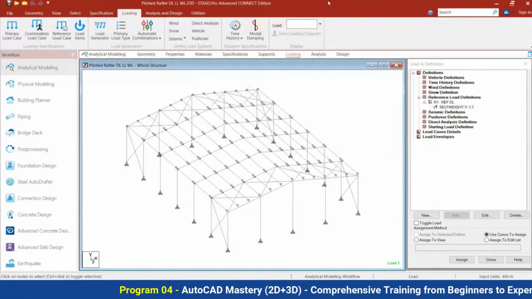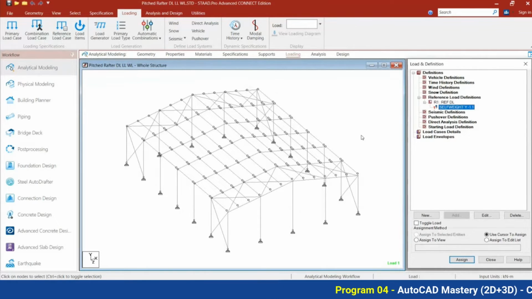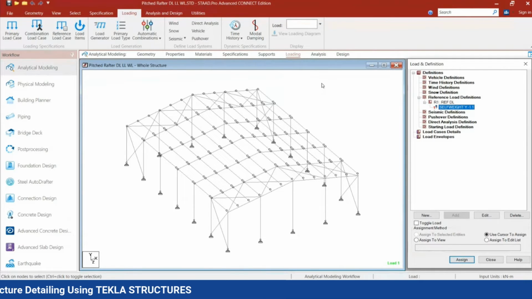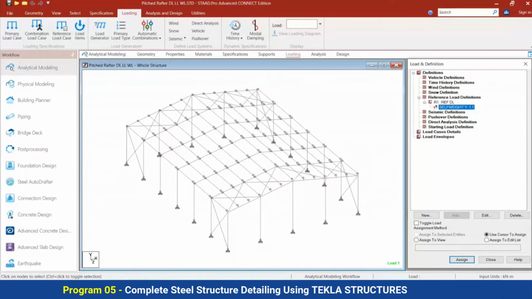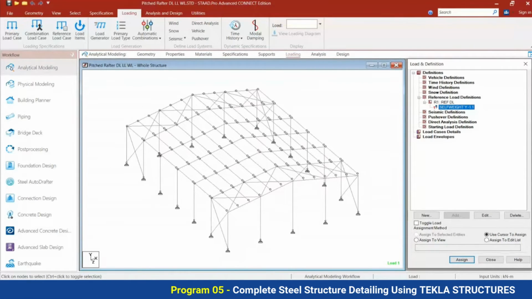So for this cladding, I don't know what will be the weight of my cladding, what will be the weight of my metal sheet, what will be the weight of my sheeting above the structure. For that we have one code, IS code. If you are using any particular brand, any particular company's sheet, that data sheet will give you the detail, but you also have a code. Let me show you.